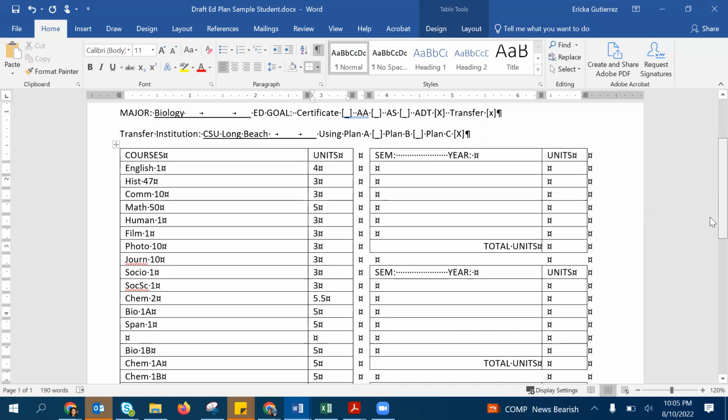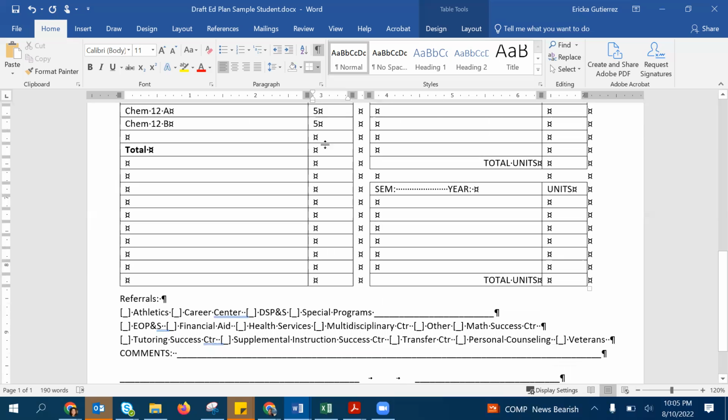So we have a total of 92 and a half units. So you put 92 and a half units.